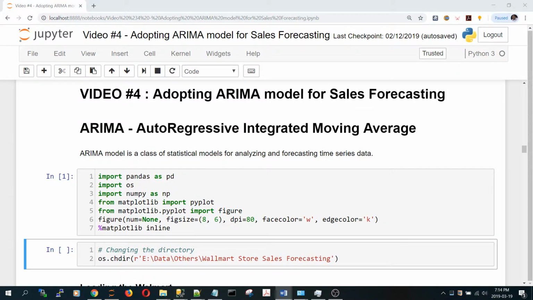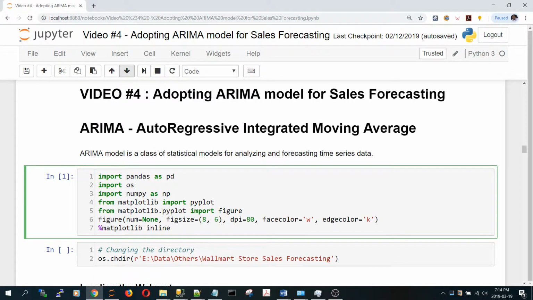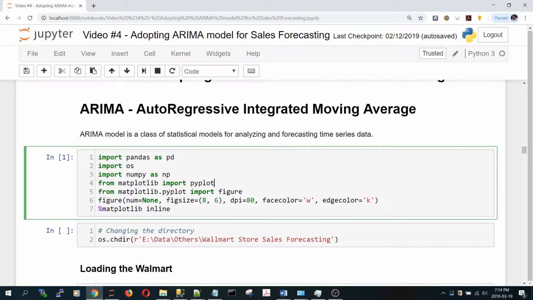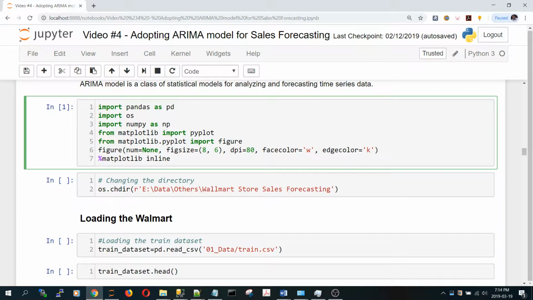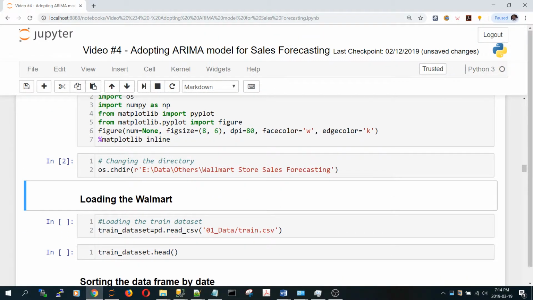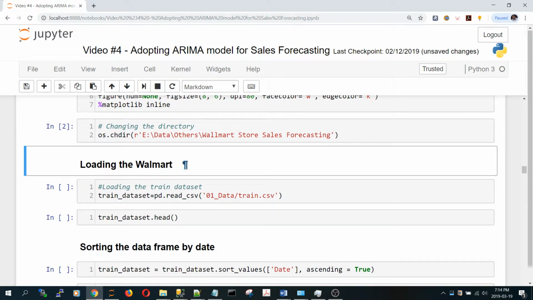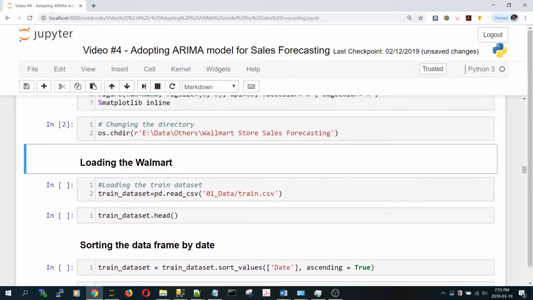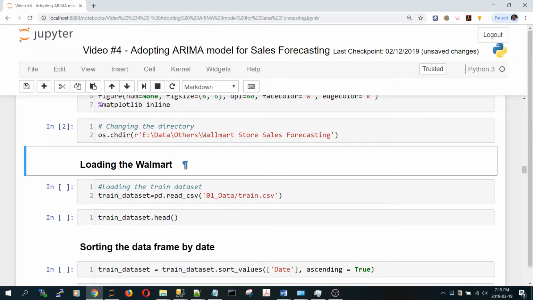Just stay tuned. In our first cell, what we are basically doing here is just to import the necessary modules as mentioned. So the next thing is to change the directory. I've closed my Jupyter notebook, so I reopened it. So there's a need for me to set the directory again. Okay, I explained the essence of that in the first video.